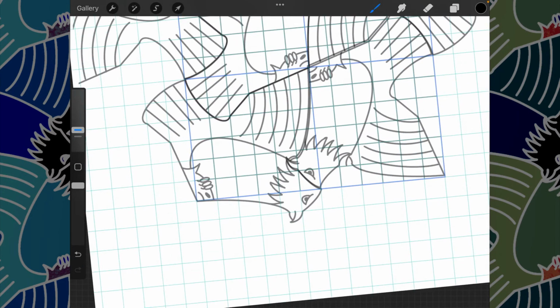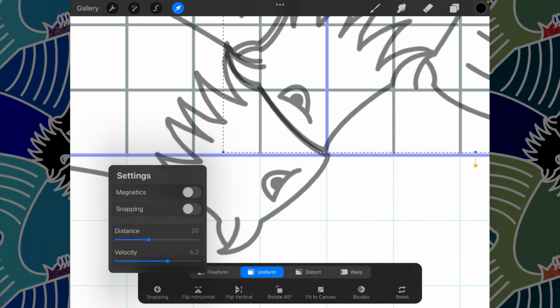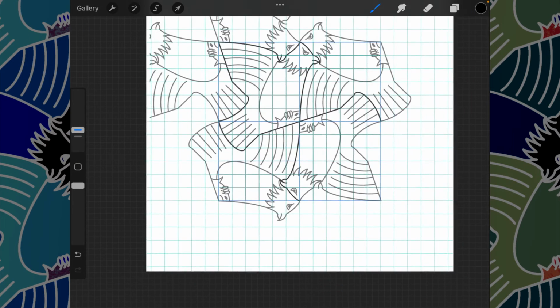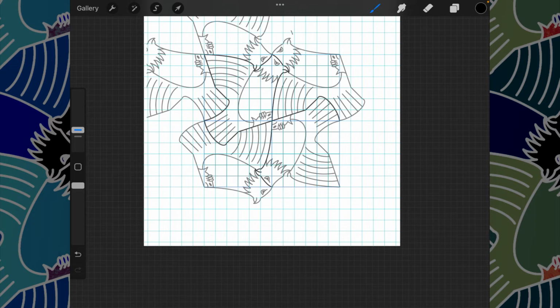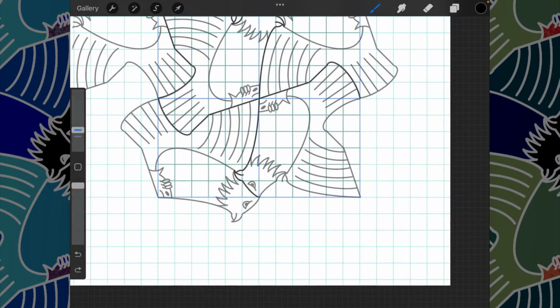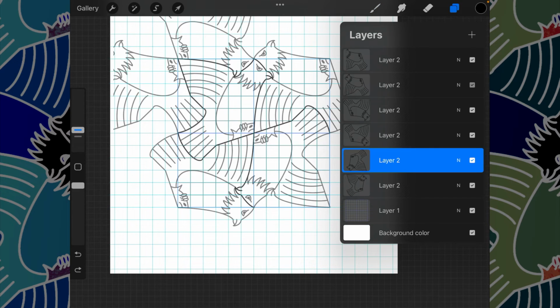I'm going to zoom in here, turn the magnetics off again, and as you can see, this needs to fit here, and this needs to fit here in order to have all of our blue square filled out. So that's this one. Duplicate it again.